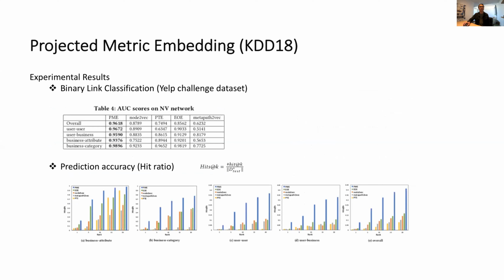Extensive experiments have been conducted on a large-scale HIN dataset, and the experimental results show the superiority of our proposed PME model in terms of prediction accuracy and scalability on the Yelp dataset. If you are interested in our research, please find the details in our paper published in KDD 18. And please also note that the comparison between different embedding spaces was published in KDD 21. Interested audience are encouraged to refer to those two papers.